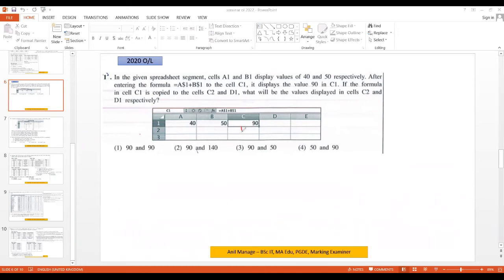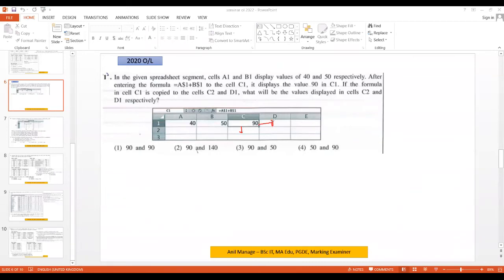It is going down. Then it is copied to cell C2 and D2, going this way even.